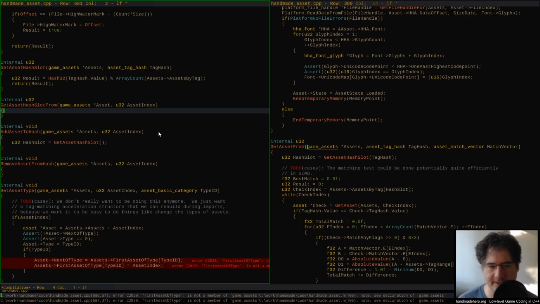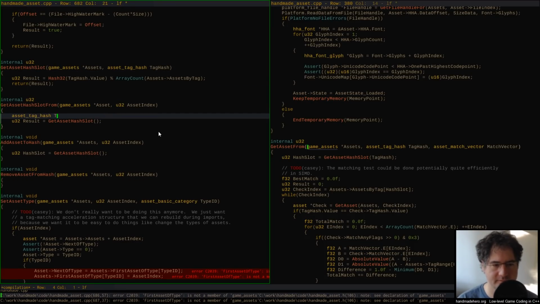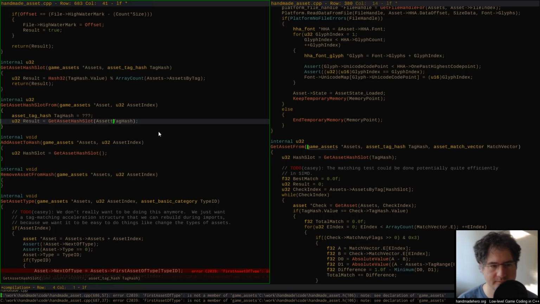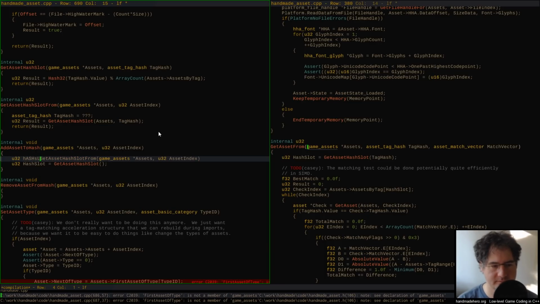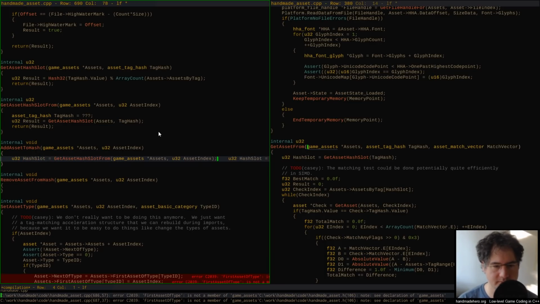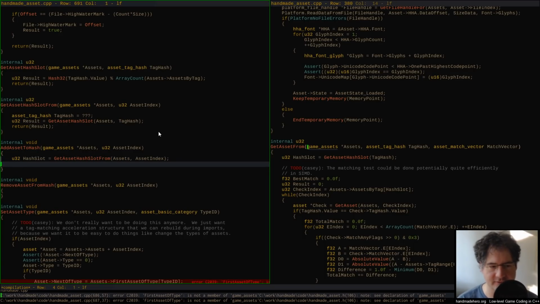Something like that, right? So we would expect this to do something. Probably it will call this from like this tag hash, right? This is the part we don't know. And everyone's going to call this. So again, I'm just setting this up so that everyone can share the code, so we only have to write it once.